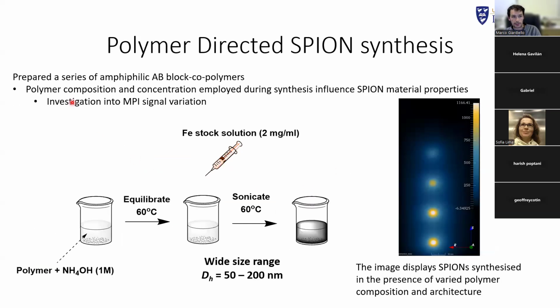The second thing that we've been doing is trying to manipulate the co-precipitation by making amphiphilic polymers. Right now things are done with dextran, and you do co-precipitation where you have your polymer, so it'd be dextran, you change your pH and you add your iron to it and you start to generate these polymer particles. That is the procedure that is done to make things like Vivotrax. What we're doing is altering the composition and the architectures of those polymers and various different concentrations.